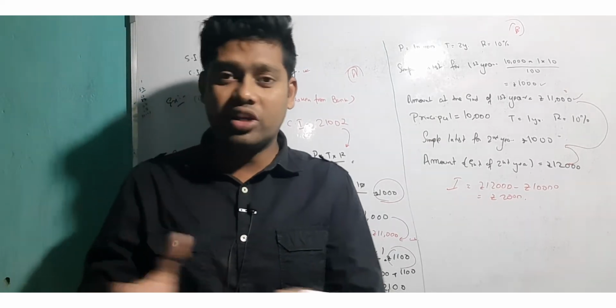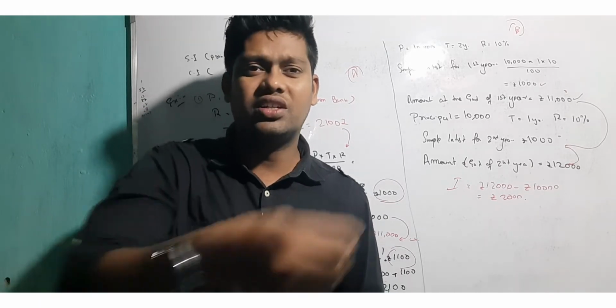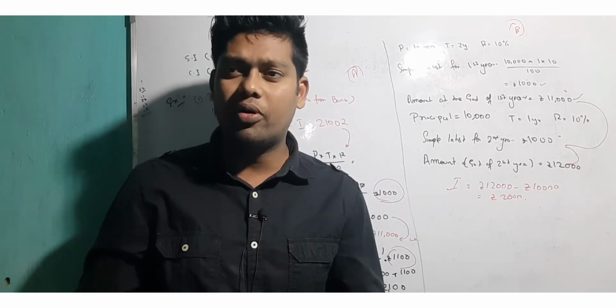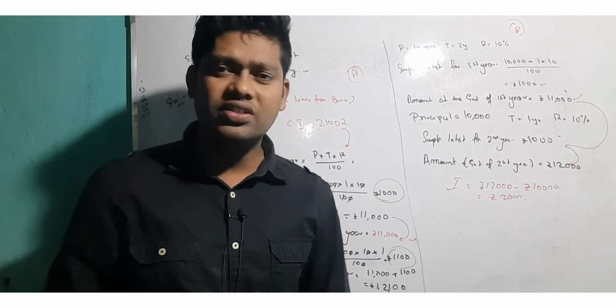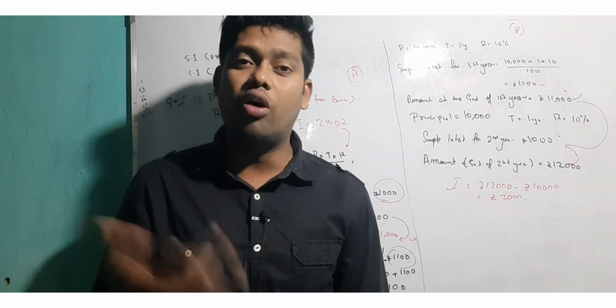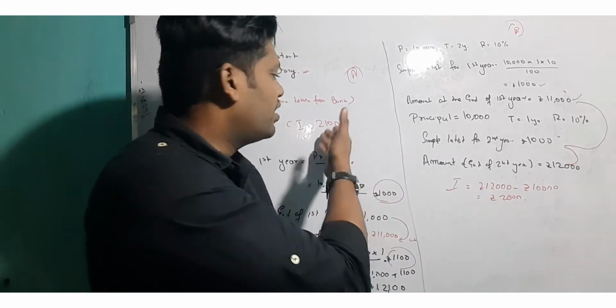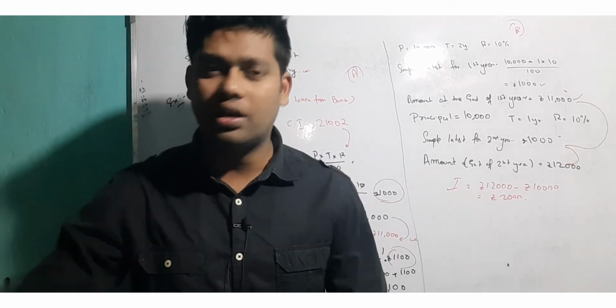Okay, they may give you a comparison. They will say Mr. A has taken it in compound, and he has taken it in simple interest. Now tell me who has paid more interest. So you will solve this one like this: you will see the difference in interest. Mr. A is going to pay more interest. How much more? 2,100 minus 2,000 is the extra interest which A is going to pay. Clear? This type of sum may come in the exam.